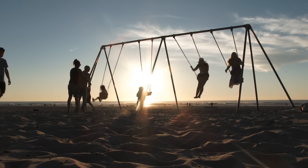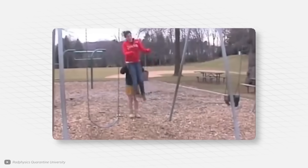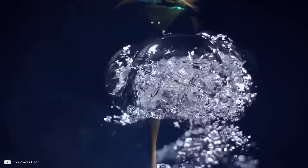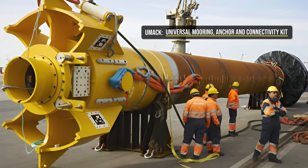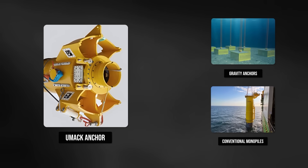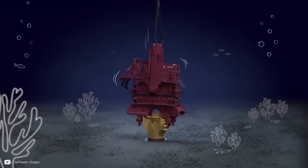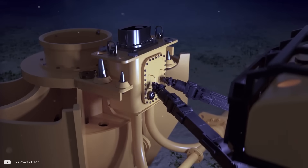An analogy for how this works is like a well-timed push on a swing. By managing when energy is stored or released, the motion of the buoy can be optimised — just like pushing a swing at the right time, using the generator to control the flow of energy can keep everything moving in time and improve energy efficiency. Each buoy is anchored to the seabed by a tensioned mooring system called the UMAC, or Universal Mooring Anchoring and Connectivity Kit. According to Core Power, the UMAC anchor outperforms gravity anchors and conventional monopiles in terms of holding capacity, cost, and carbon footprint. It is also installed with a high-speed and low-noise method, making it friendlier to marine life, and it acts as a secure path for electrical cables to come from the buoy.